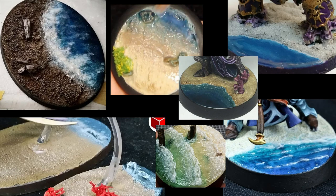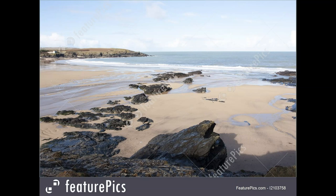Because I overthink these things, it seems weird to me when you have an entire army and somehow they're all standing right on the shoreline. I decided I was going to try a different approach and found this photo. What we have is a beach at low tide, leaving tide pools on the sand as well as rocks sticking out of the sand — so that's the general mix I'm going to use.